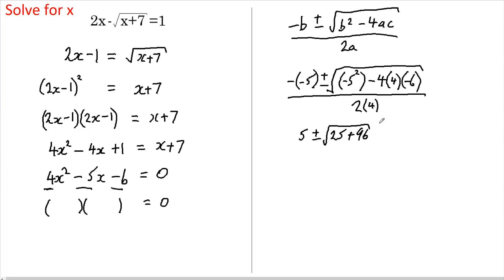This is all within the square root sign, and it's all divided by 2 fours, which are 8. This can be simplified to 5 plus or minus the square root of 121 over 8.